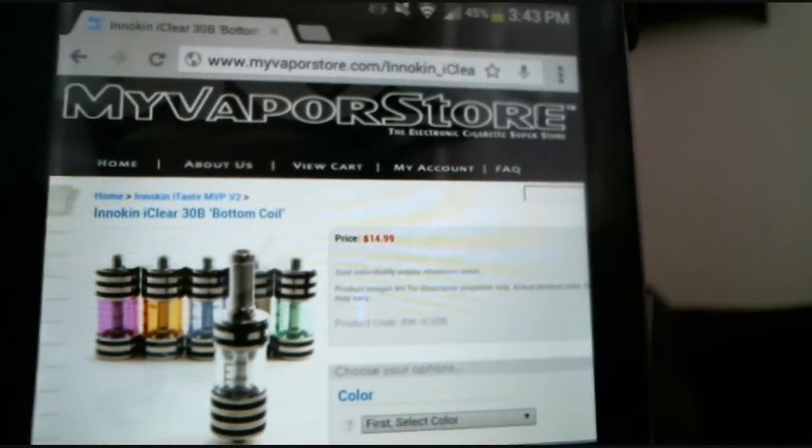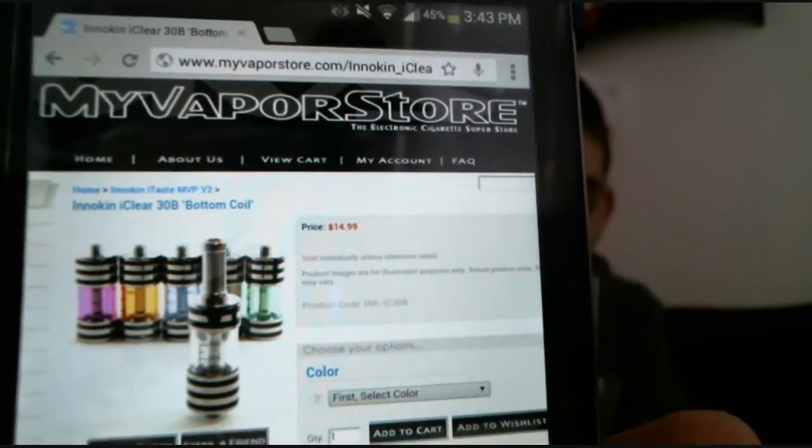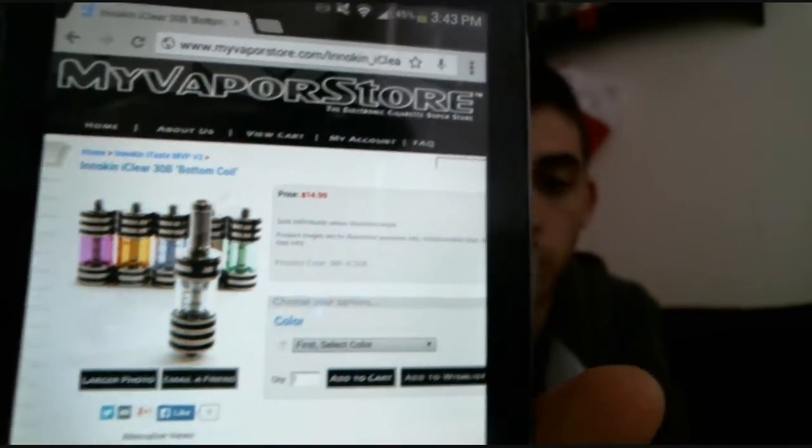Here's a look at that. $14.99 at vaporstore.com. And you can get a variety of colors, like a purple, an orange, a blue, a green, a clear, and I believe there's a black smoked out one also. It's $14.99, and I believe it's like $2 or $3 for shipping. And they're relatively quick as far as getting the product out. Something's going on with my focus, I believe. But anyways, so that's that.